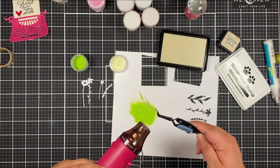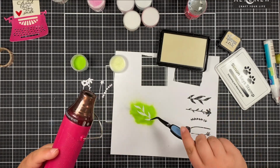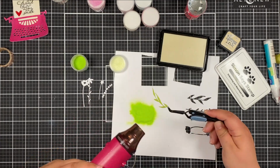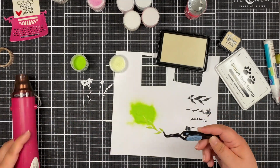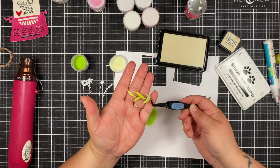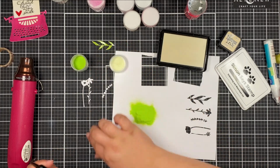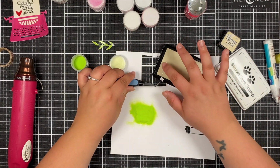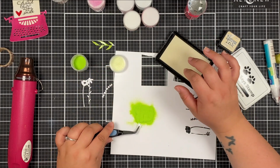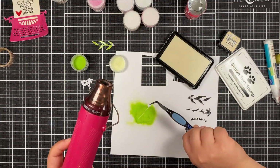But what I found with these little florals, I don't know if it's because the die cut generally was smaller, is it gave it kind of a glazed look, I guess, which it would because it's embossing powder, but it gave it almost like a crystally kind of look. It just created something so beautiful. So I only really did 2 layers with each of these. Some of the flower heads, I think I did 3, but the majority I only did 2.